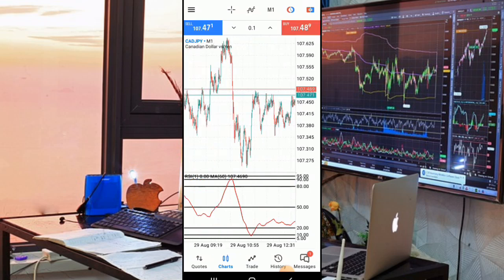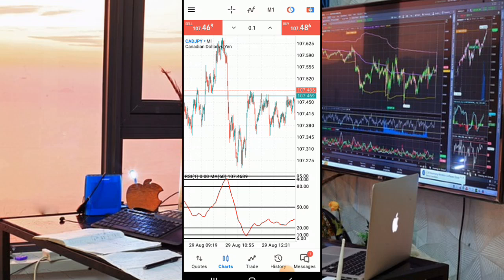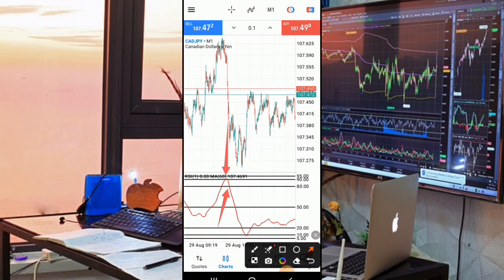So the first thing that we do is to make sure that you move your screen sideways, because we want to make sure that price is not repainting. For instance, let's see here, price touched the 90 line level, price came to close below the 80 line level, and then that is when we enter our sell trade. So on the chart, this is where we were, and then we began to enter our trade and price began to go down. Remember I said when price gets to the 50 line level, which is just at this point here, you take half profits and you enter other trades too, because it's just going to be in the middle of the chart over here.